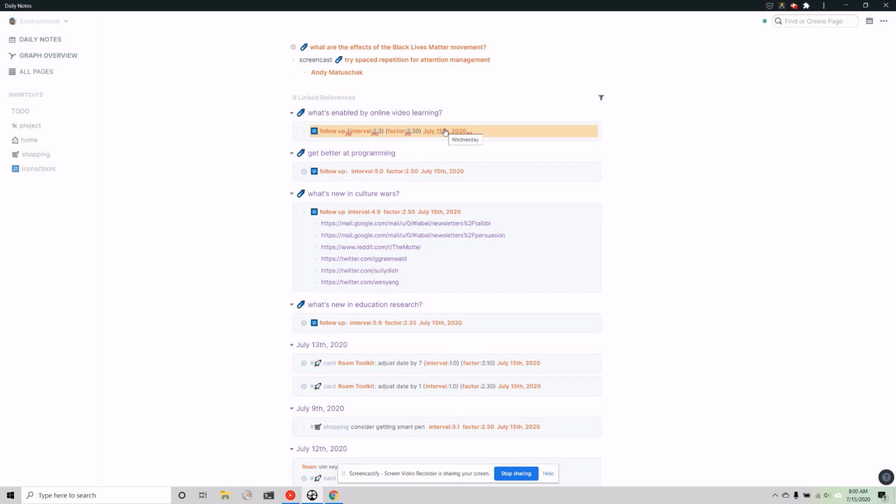And so if you're not familiar with Roam Toolkit, there's basically a keyword shortcut that will add this date and these two numbers to any block. The interval is basically how long until you review it. The factor is kind of like a difficulty. And then the date is the next time for you to review it.